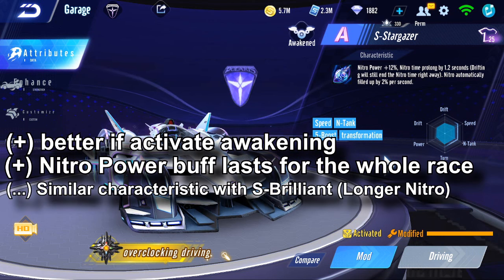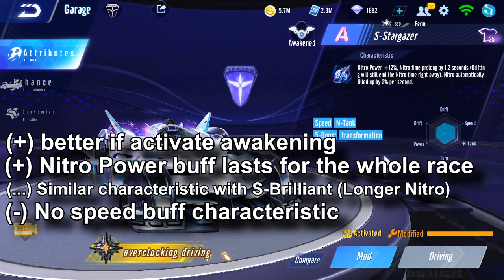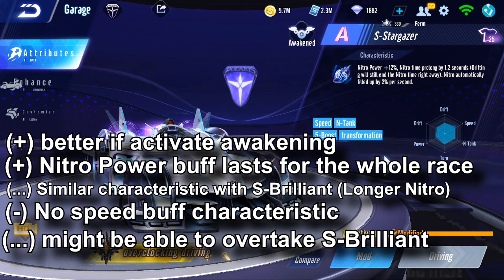Both similar performance, different downside. Stargazer doesn't increase speed unlike what Starlight does, but again, you need to use nitro 6 times for the speed increase to take effect. So apparently, on top of all that, it's a 60% chance it can overtake Starlight.